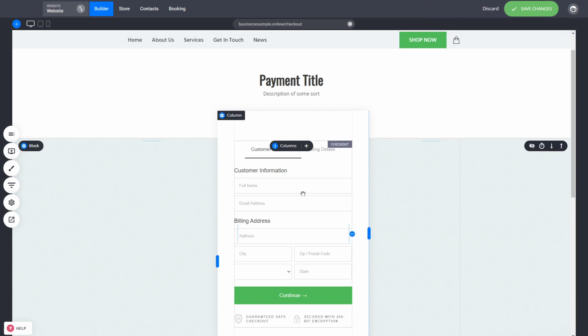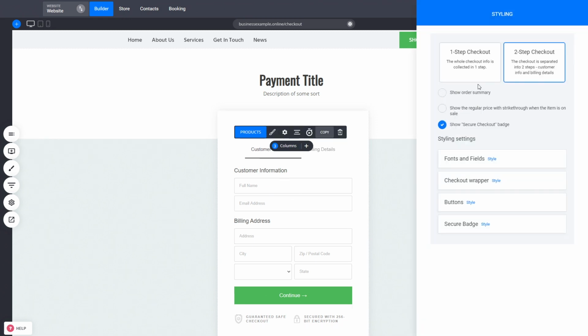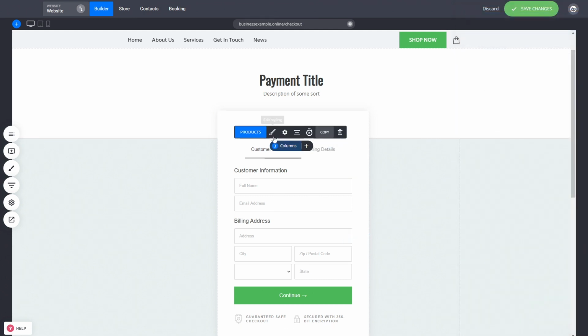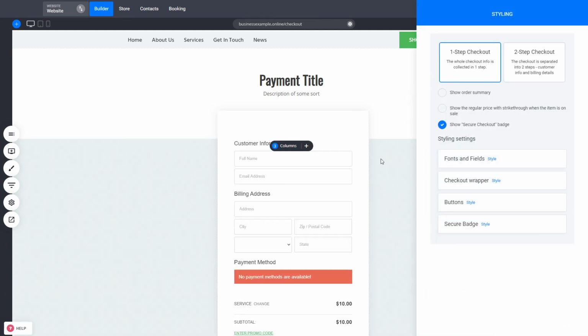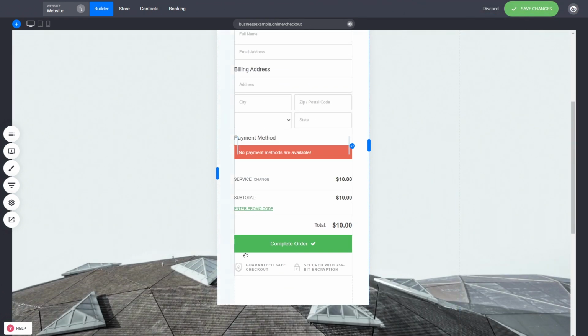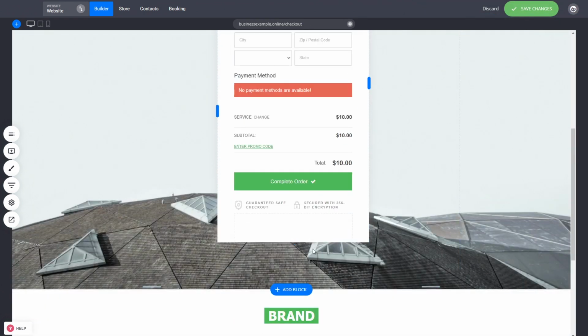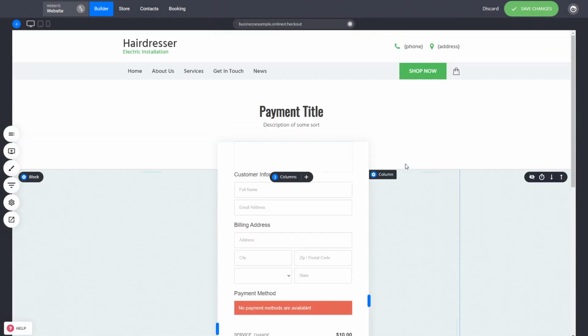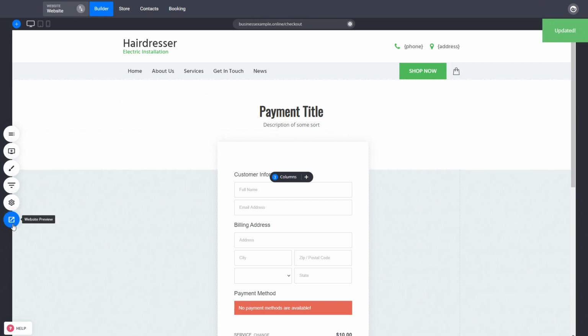And we just pre-selected the product. Now we can make the checkout very customizable with the fields. You can add extra fields if you wish by going to the settings, for example, and add customized fields. You can have a custom thank you page to which you will go to after somebody submits the payments. You can do all that. But let's just show it into one step so you can actually see how the whole checkout will look like, because you can adjust if you want it to be one or multiple steps. Now you can click on Save Changes, and that's your checkout page.